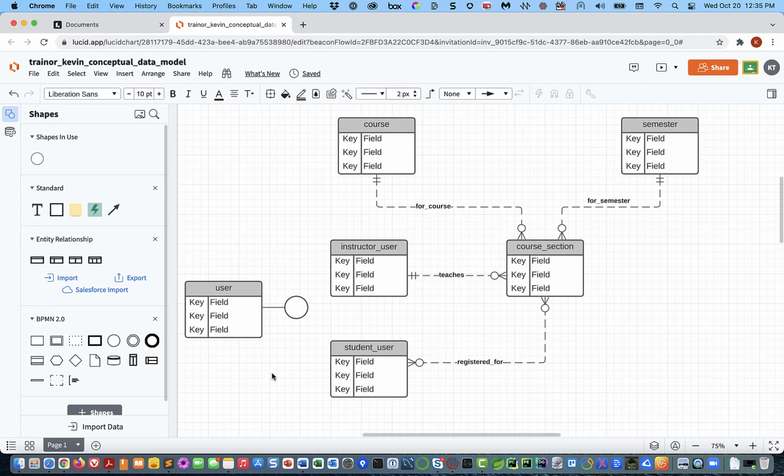All right, so let's do the same thing to connect it to instructor user. Okay. And again, we've got to turn the line ending to none so that we don't have an arrowhead. And let's click down here and connect this one.